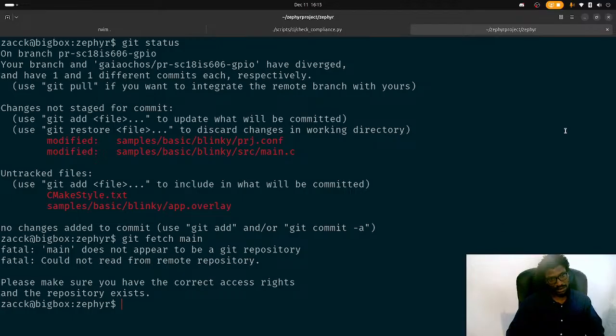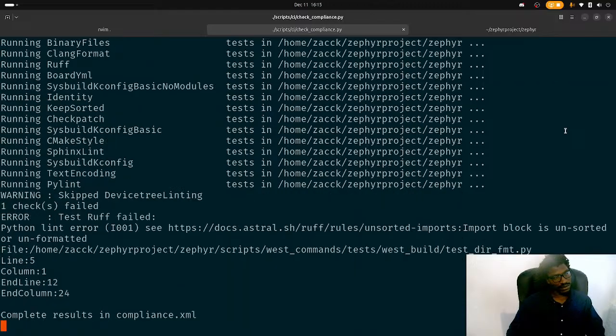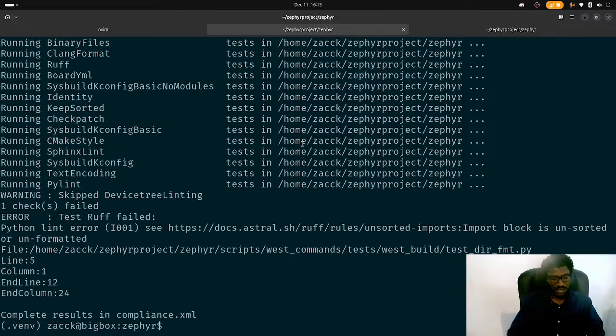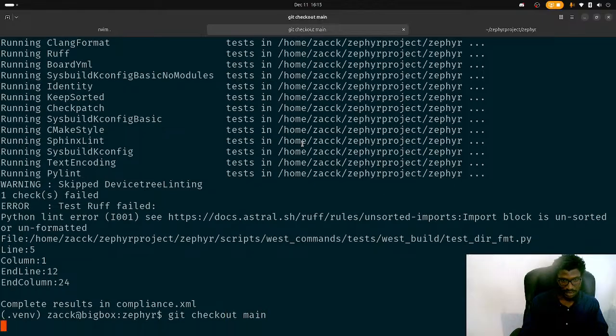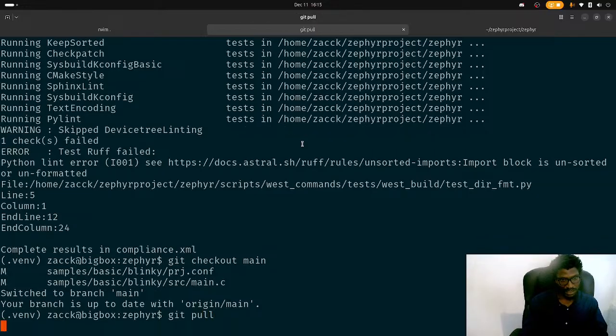Okay. So this is all. Our tests are good. This is not ours. That's not ours. So I could git checkout. Git pull, just to make sure we're on the same level.